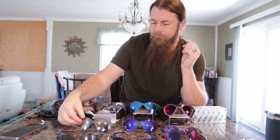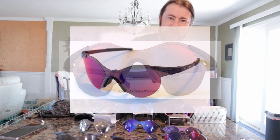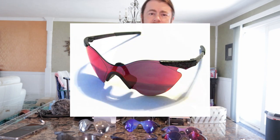So just kind of going over what these match. The Cobalt or Planet X with the Prism Road is going to match the SubZero number 3, the 3N, which has the reduced orbitals, as well as the 6, which is more of the polished model and has the frosted edges removed.